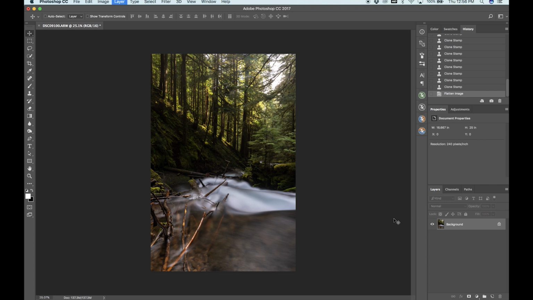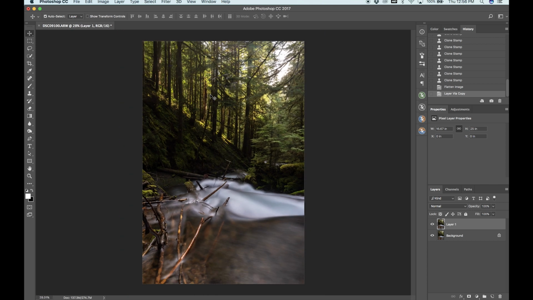So first things first, Command-J to get our background layer. And as you can see, I think it was like a 12-second exposure for my shutter speed, and that's why I have this super smooth water. My sensor up here had a little bit of water on it, so that messed up this part a little bit, but I don't think it's horrible. I just wouldn't probably print this photo.